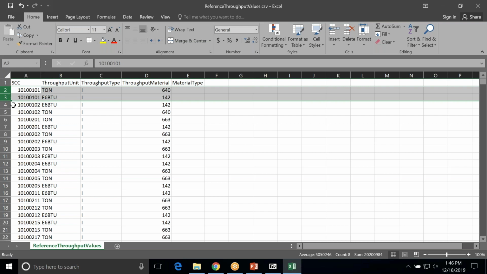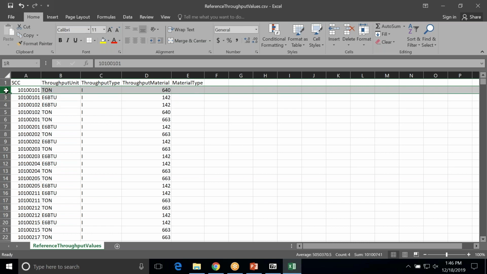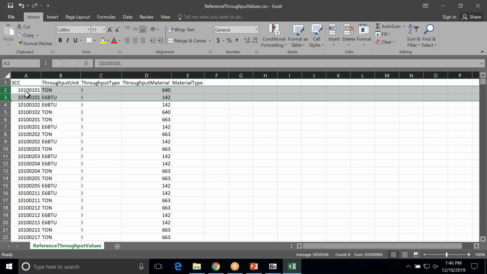On the front end of the application, it's automatically reducing that for you, since you have the option to choose many things in the templates. We're providing that here to help you guys out. And as you can see, any individual SCC may have more than one option. You can just choose which one you want, same as you would on the front of the application.